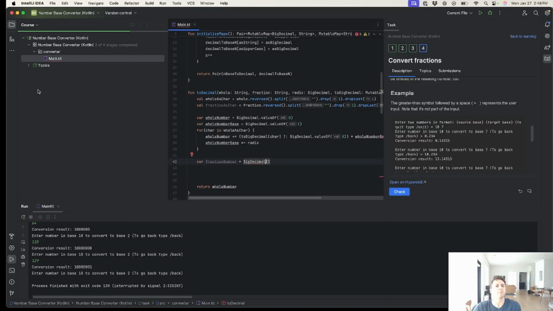Maybe it's a value, and then we don't keep multiplying the whole thing, we multiply only the fractional part.